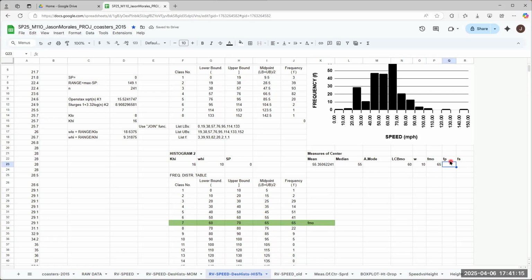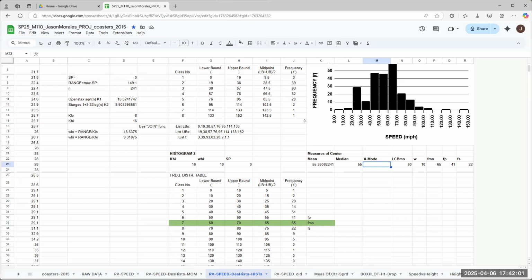Now, FP and FS, that's the frequency of the preceding class and the succeeding class. So which class preceded this one? Which one was the one before? It's that one. And which one was the class that succeeded it, that was directly after? It was that one. So the frequency of the preceding class is 41. And then the frequency of the succeeding class is 22, like that. All right. So now we've got all of these variables. Now we need to calculate the arithmetic mode.